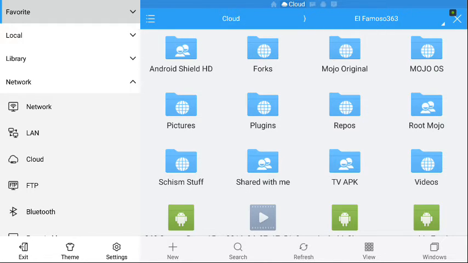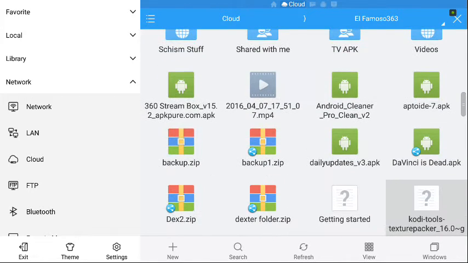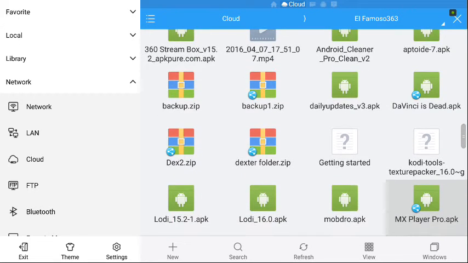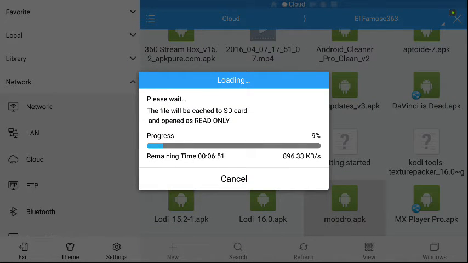Now in this drive, once again, we're going to go to the top, move over, and come down, and in this particular case, I want to install something, let's say Mobdro. This is the new Mobdro, so we will install it here. Just click on it. It'll download it as you see on the screen. Shouldn't take long. This is very useful if you are installing for a family member somewhere else. As long as you have your Google Drive username and password, you can definitely use ES File Explorer to do this.